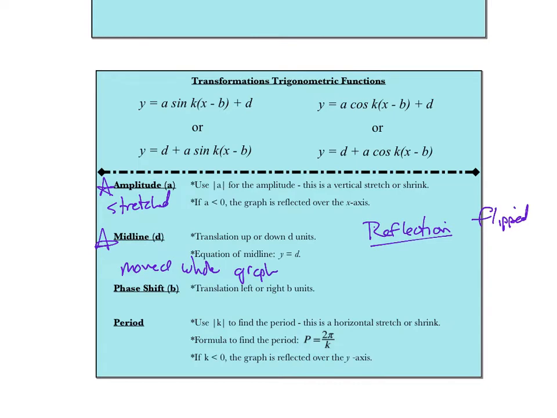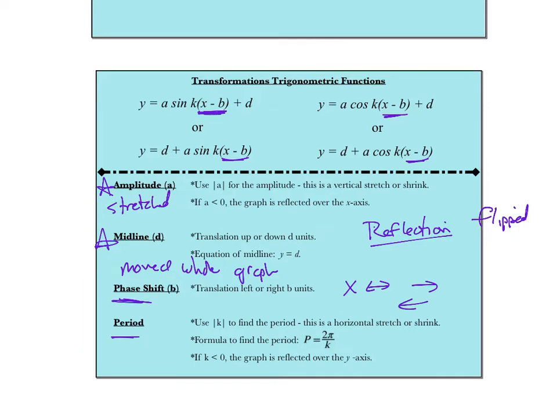So now we have 2 other pieces, a phase shift and a period. Okay, our phase shift, if you notice, is x minus b on the inside. So it's inside parentheses, and it's very specific. This manipulates x, okay? And if you think back to graphing, x goes left and right. So this manipulates moving my whole graph left or right, okay?